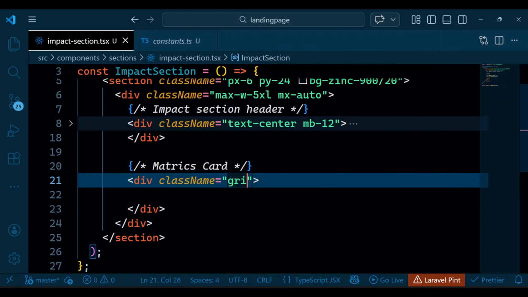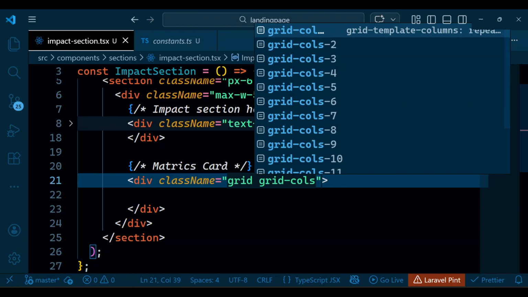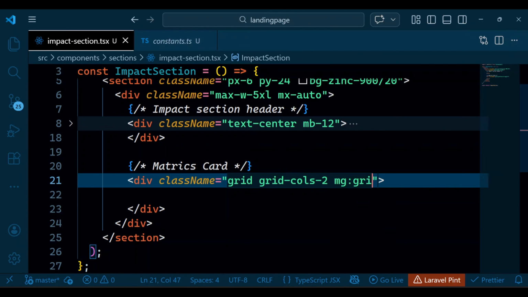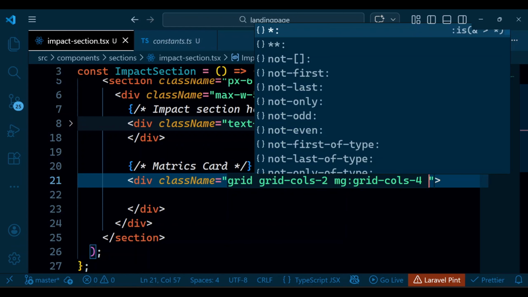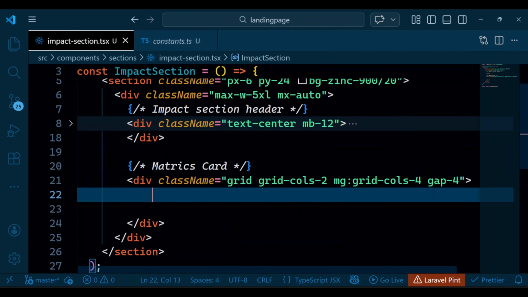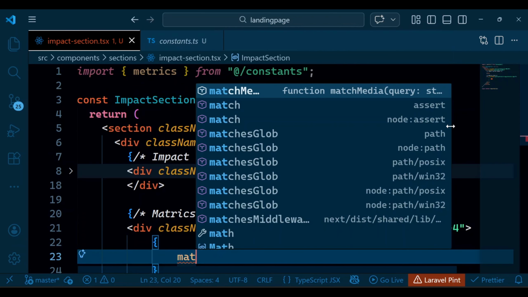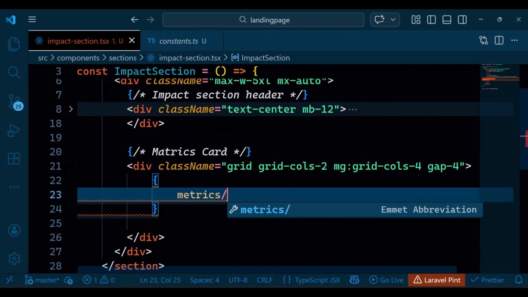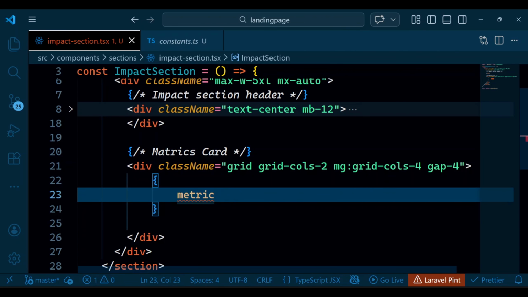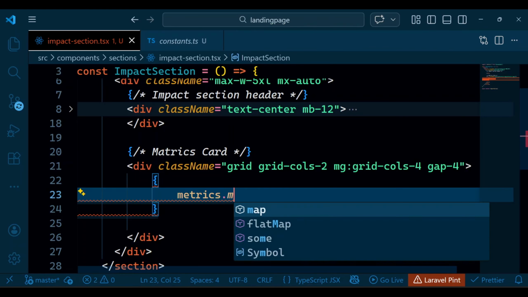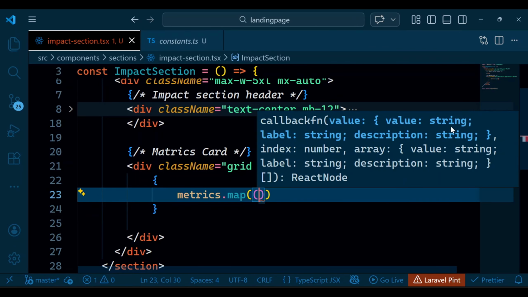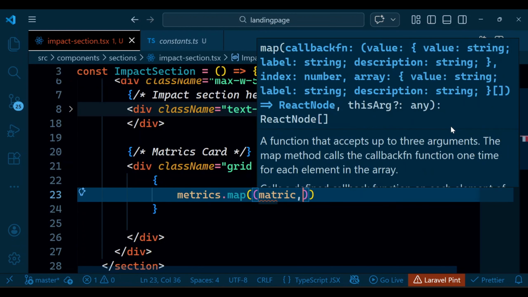Class name: grid, grid-cols-2, and when I raise it to md, grid-cols-4, gap-4. Now let's loop through the matrix that I imported. So matrix.map. Inside that, I loop through the matrix, and then index.